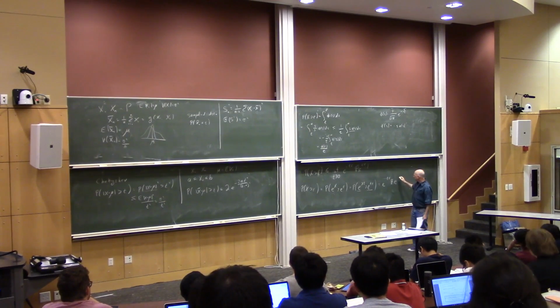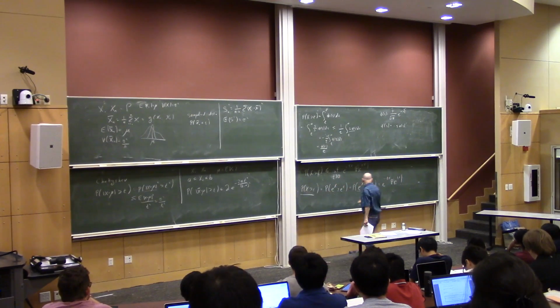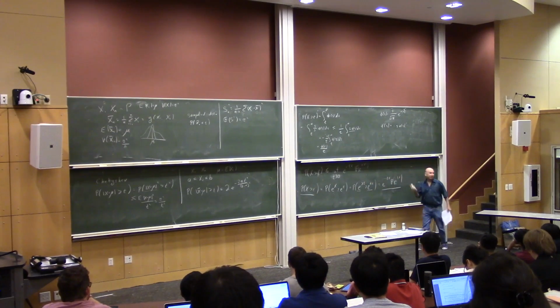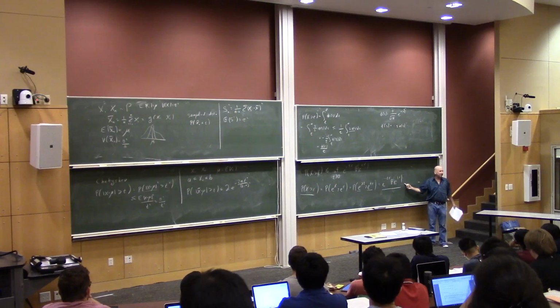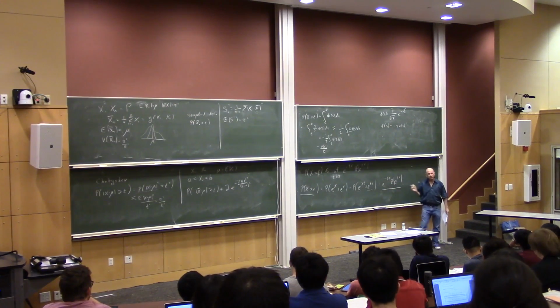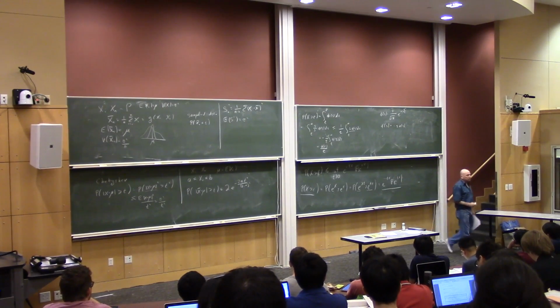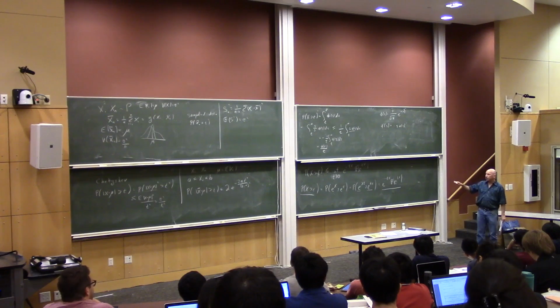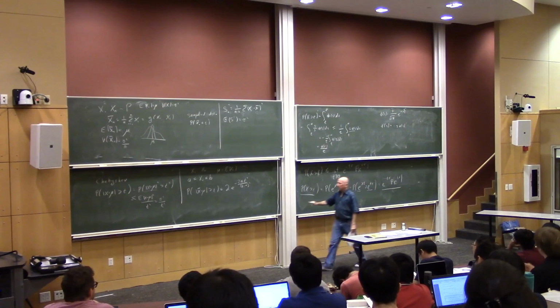And where did the minimum come from? The minimum comes from the fact that this inequality, starting here, this is less than or equal to this, but t was arbitrary. This is true for any t. I didn't have any particular t there. Since this is true for any t, it's also true if I take the minimum over t, which is where we get that. So what we're going to do on Friday is use this Chernoff trick here, and we're going to end up with the moment generating function of x bar.